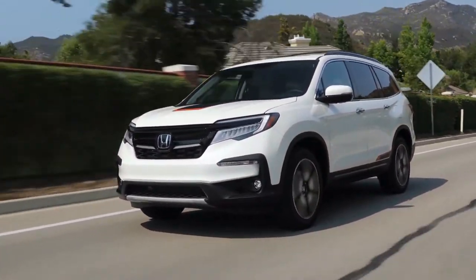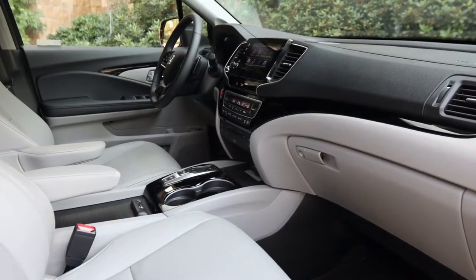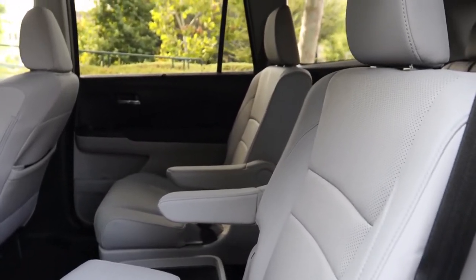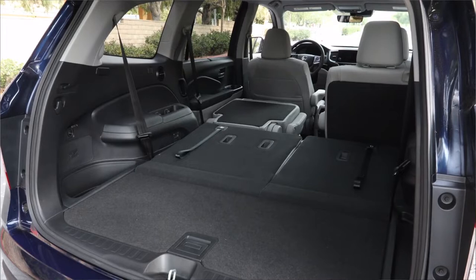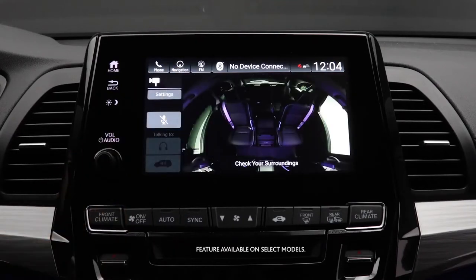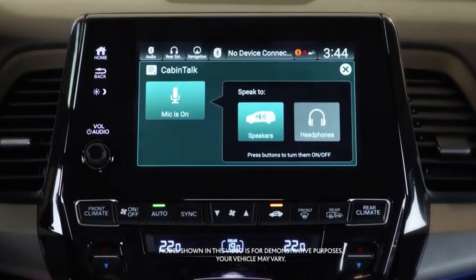On top of the peace of mind that you get with the Pilot, you also get a fairly well-designed SUV that offers a ton of interior space and cargo room. The Pilot is available in both seven-seater and eight-seater configurations, and while it's not quite as spacious as the Odyssey minivan, it does offer a lot of space in all three rows. You can create a ton of cargo room by folding down the third and second row of seats, and the third row is quite accessible thanks to a one-touch push button. Honda has also thought of practical features for families, like cabin talk — basically a PA system that lets you speak through the speakers to kids in the third row.